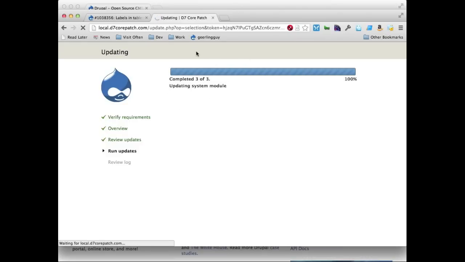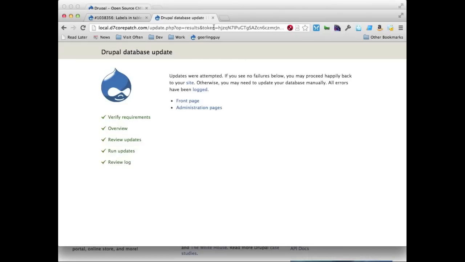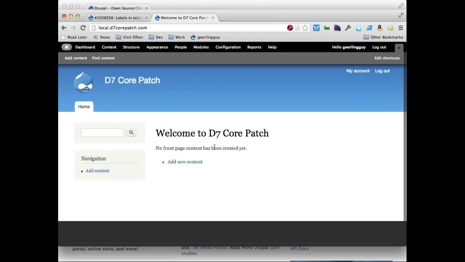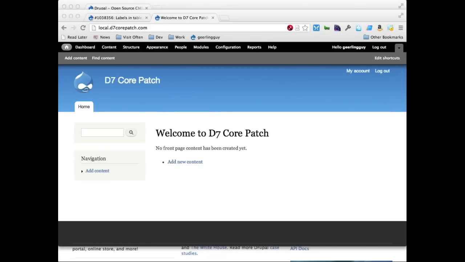Of course, it'd probably be quicker to use Drush, but for simplicity's sake, this is easier. Okay, so now I have a Drupal 7 environment set up on my computer, completely empty and up with the latest code.